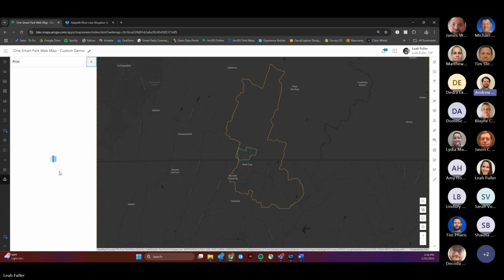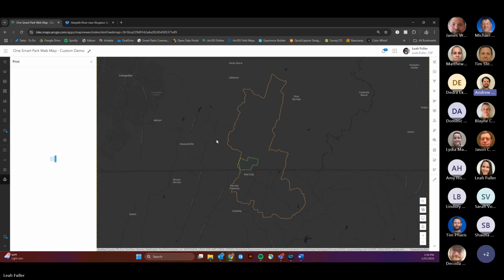So if you wanted to see school districts, so you know which ones are closest to your park, or some census data. There's a whole bunch of different things out there, and I'll put it in the chat too. There's a way to explore it, so you don't just have to search. It is called like the Living Atlas Catalog or the Explorer.